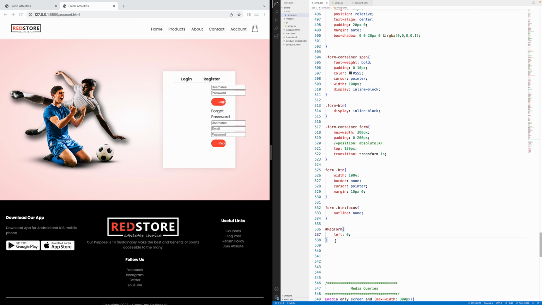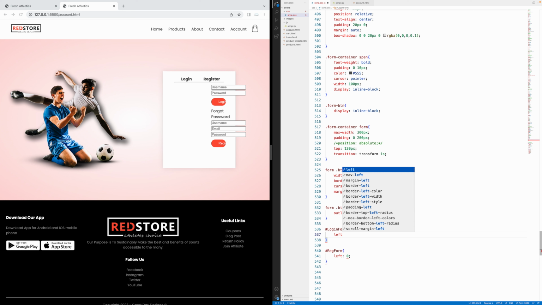Reg form 0, and our login form, curly brace, that is going to start left at negative 300px, semicolon. It's going to start negative 300px.